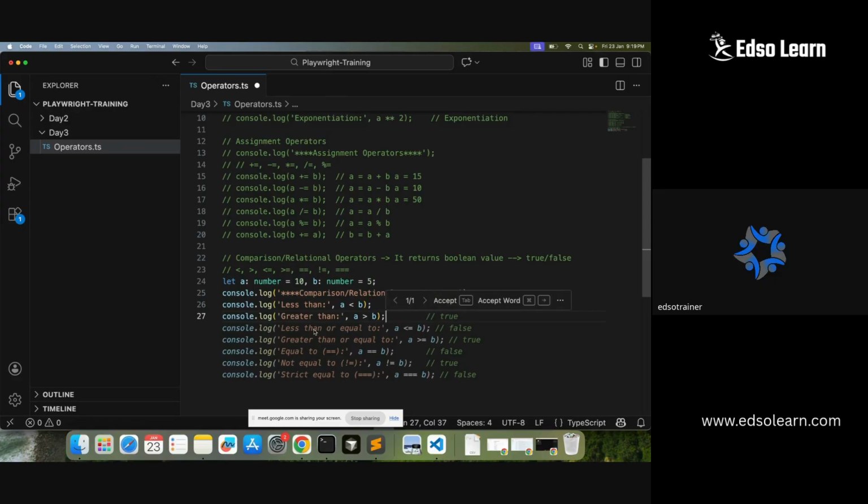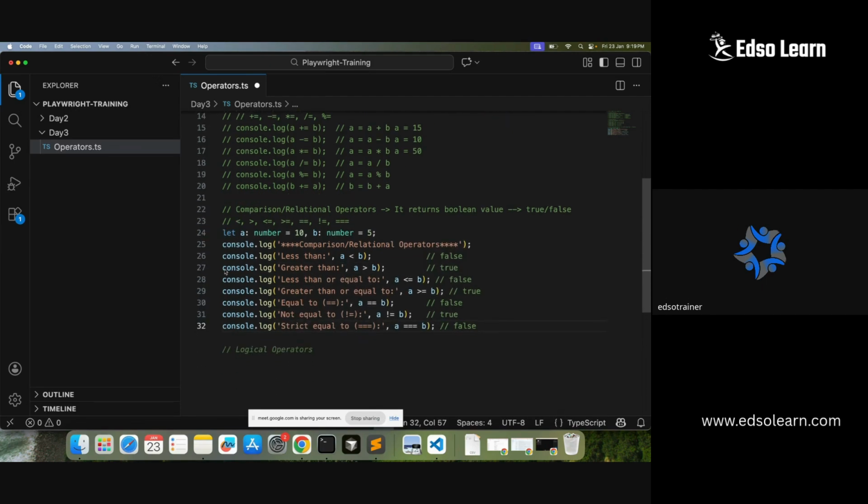Okay. Now we'll see them one by one. Console.log less than or equal to. So what is the symbol of less than or equal to? This is the symbol of the less than and equal to operator. But what is the output? 10 less than or equal to 5.